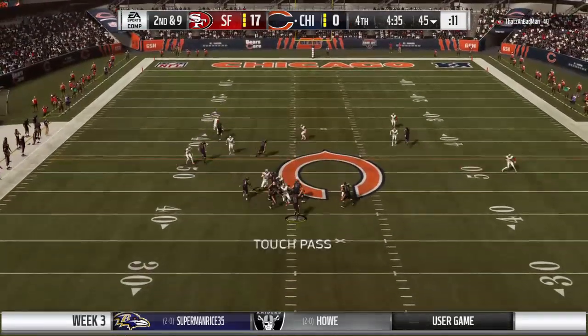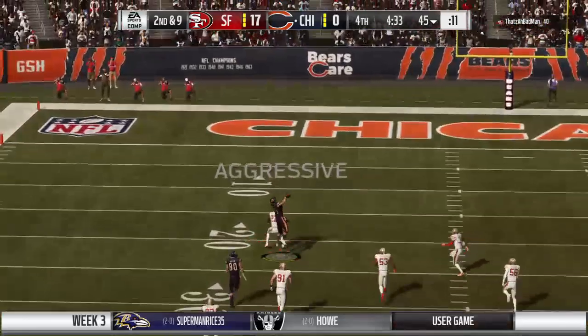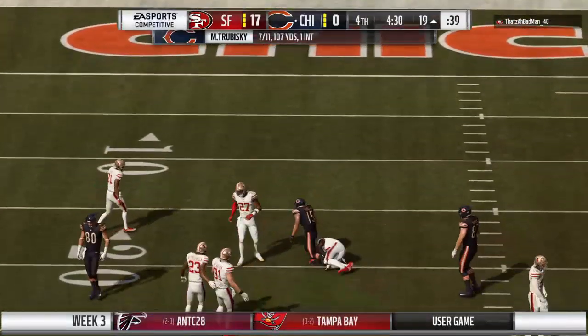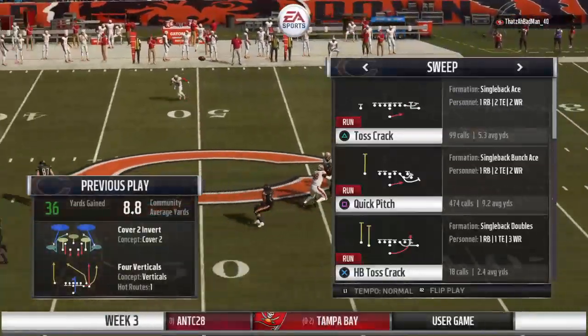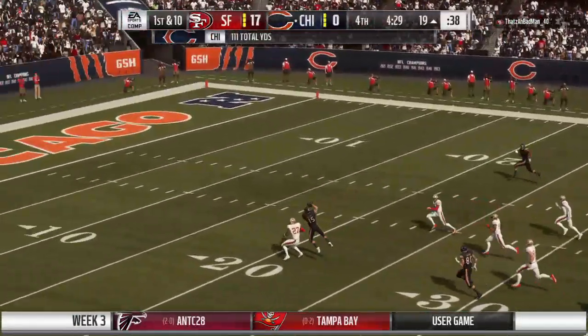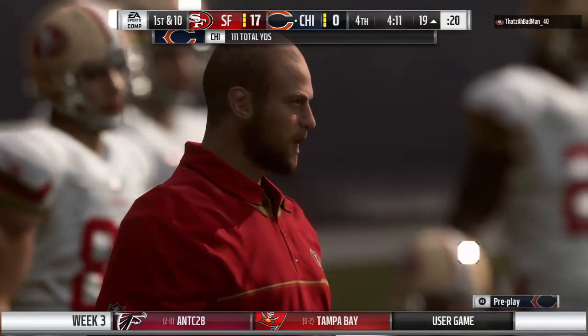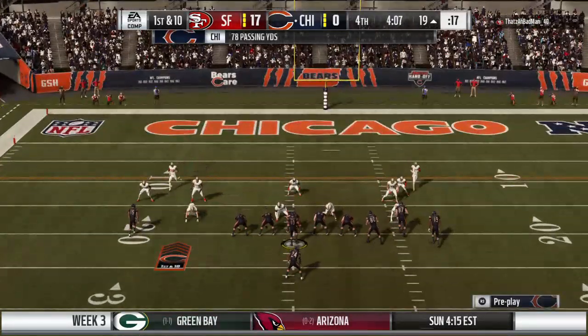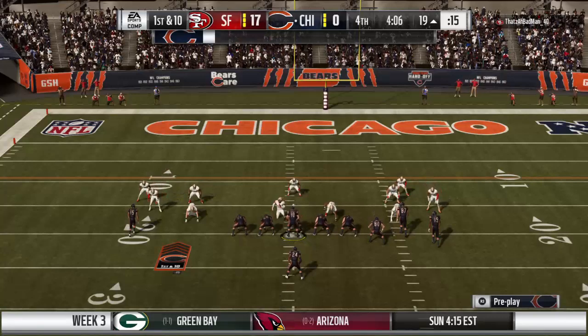Now they'll throw it with Trubisky. He sets to fire deep. That's caught inside the 20. And they'll wind up getting this one all the way down inside the 20. That one goes for 36 yards. So the big play means just like that, they'll operate from the red zone now on 1st down.